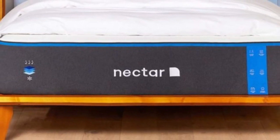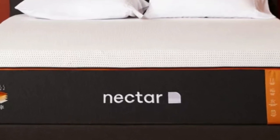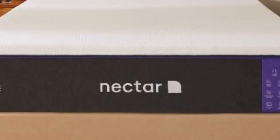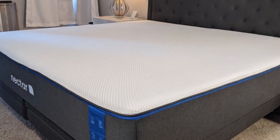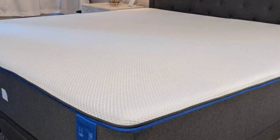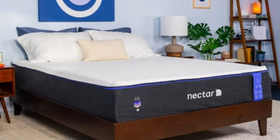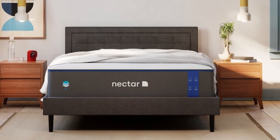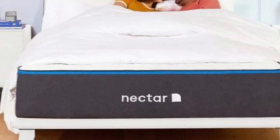Combined, the Nectar's comfort system uses 5 inches of foam, allowing it to effectively cradle the body's pressure points and isolate motion. At the same time, these layers don't permit deep sinking like traditional memory foam, which helps ward off problems of feeling stuck in the mattress. The gels infused in the top layer work along with the breathable Tencel cover to fight against heat buildup. The bottom layer is made with a support polyfoam that is considerably denser than what's in many other foam beds, providing a dependable base for the mattress as a whole. The Nectar's feel is medium-firm.